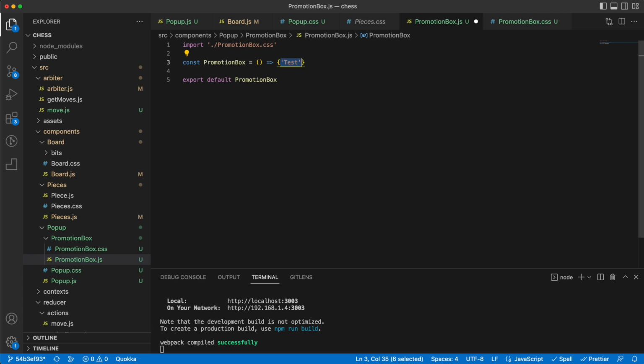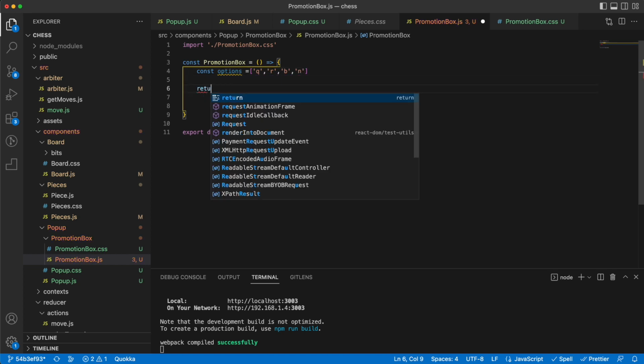Let's go here and say that the user can have like 4 options. Options are queen, rook, bishop, and knight.